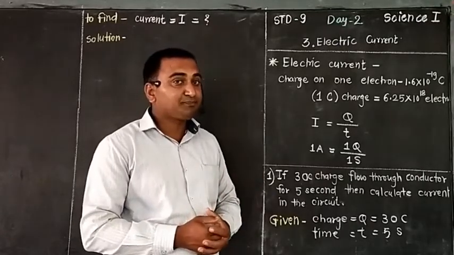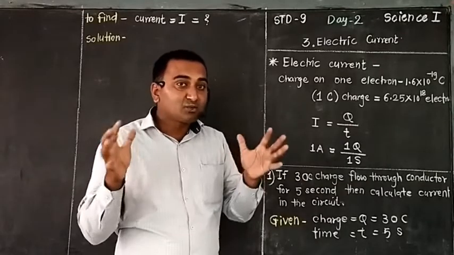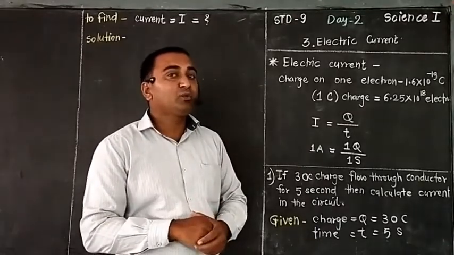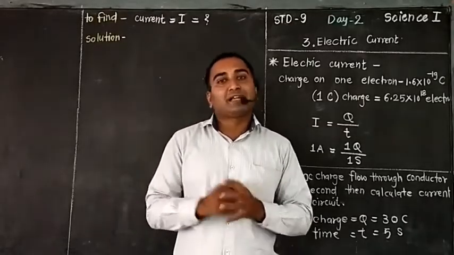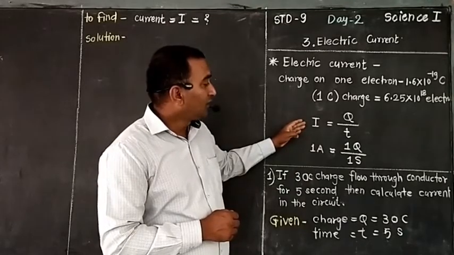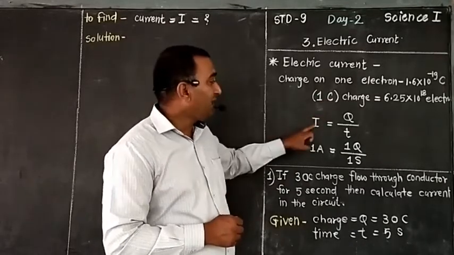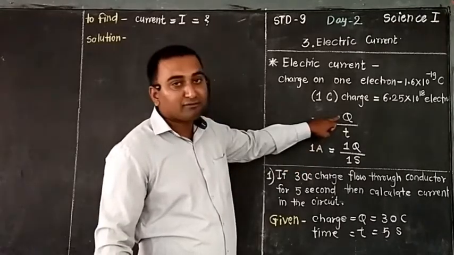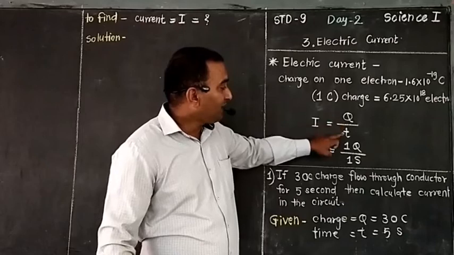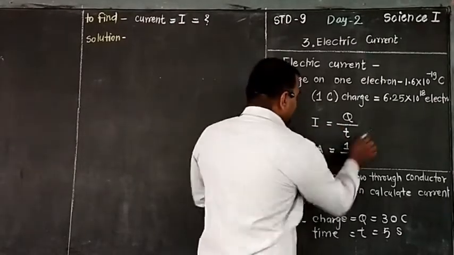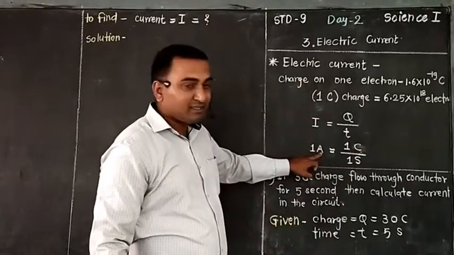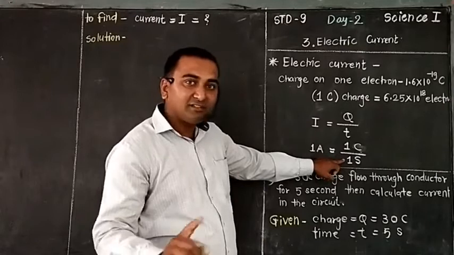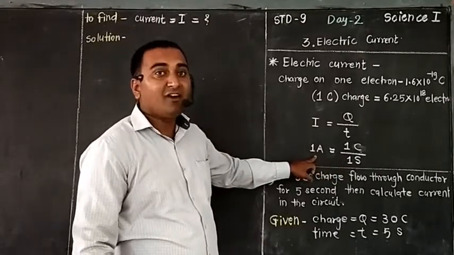Then, what is 1 Coulomb charge? 1 Coulomb charge is equal to the charge held together by 6.25 into 10 raised to 18 electrons — meaning 6.25 into 10 raised to 18 electrons together hold that much charge. Then we discussed current is equal to charge upon time, that is I is equal to Q divided by T. Current is measured in ampere; SI unit of current is ampere, SI unit of charge is Coulomb, and SI unit of time is second. So what is 1 ampere? 1 ampere is when 1 Coulomb of charge passes through a metallic conductor per second — within 1 second — then the current is considered as 1 ampere in the circuit.